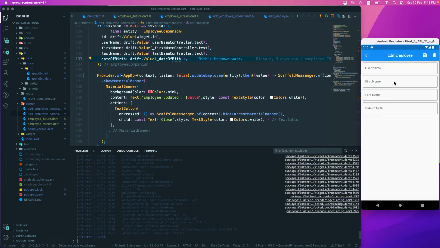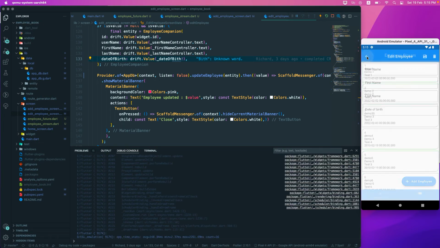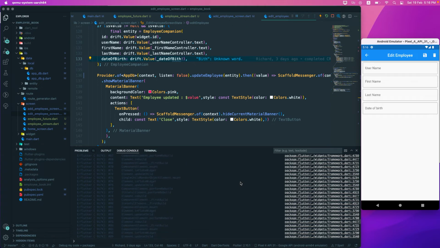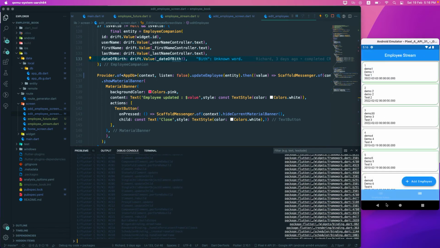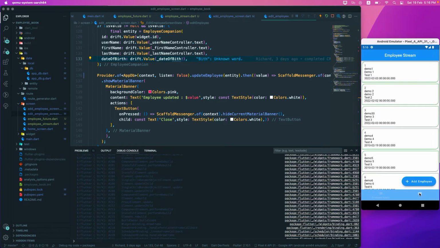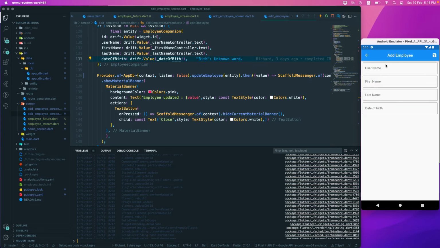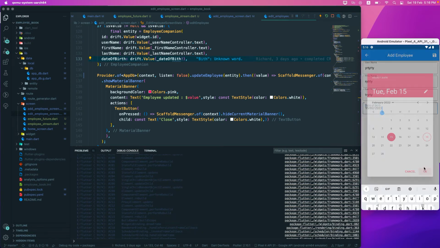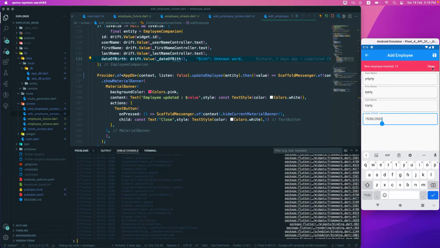And even if I go and update, this is edit employee, and I think in the edit employee we still have an error because we are not getting that particular ID. So I think we need to fix that one, it's not coming up over here. But if we add, I think that is fine. So if I go and add something random over here, select a random date and save it, okay, it's working fine.